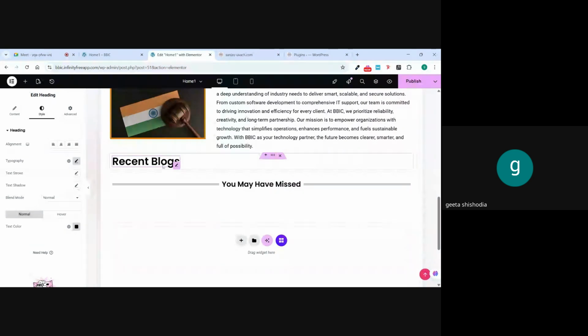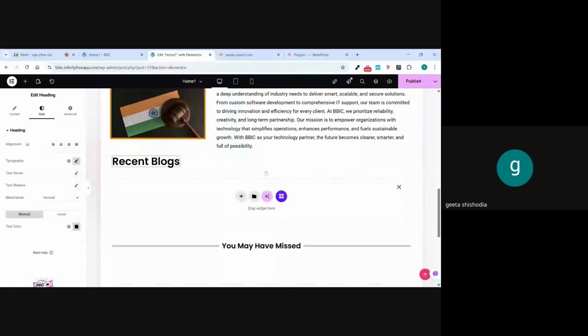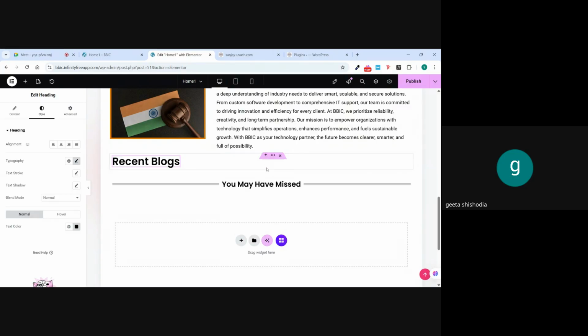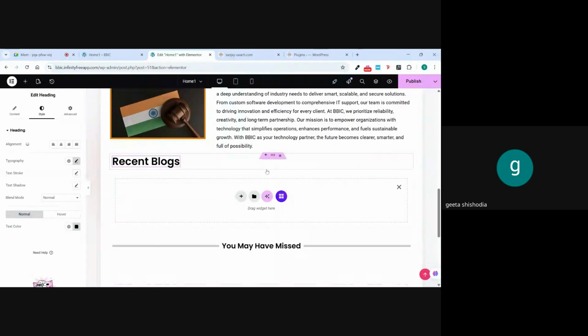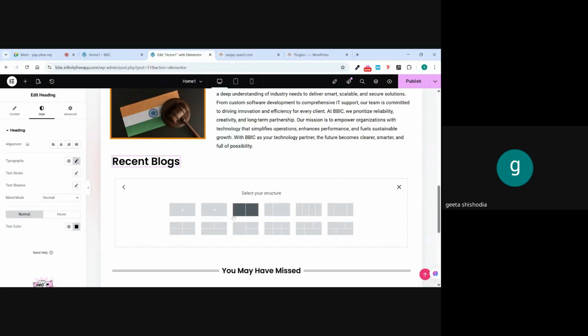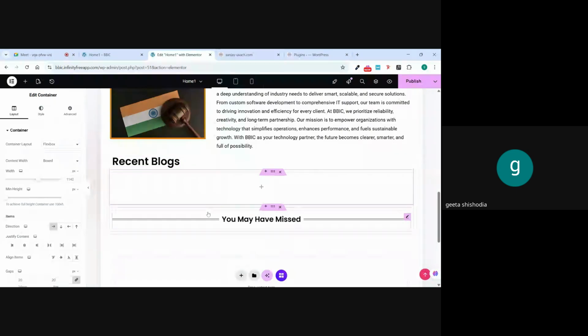After you have done this recent blogs, then you have to click on this plus button again, then again plus button, flex box, and then this button.